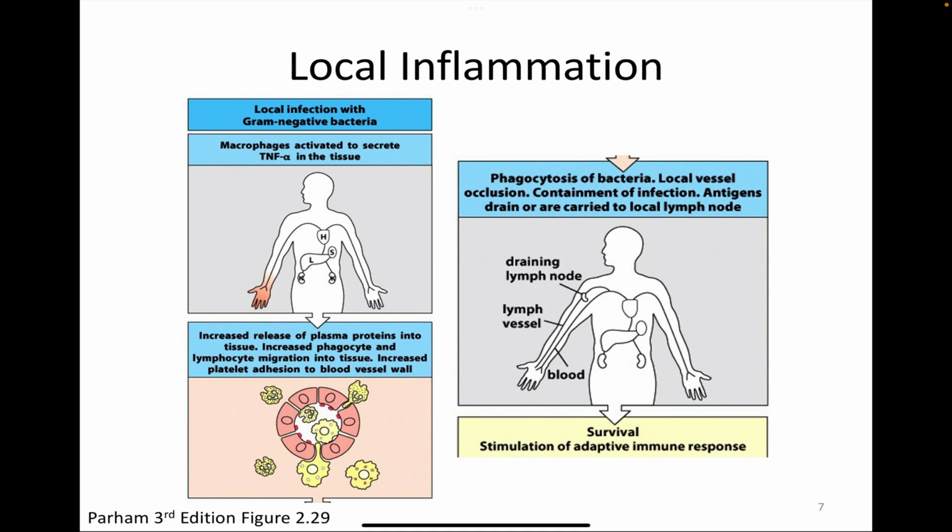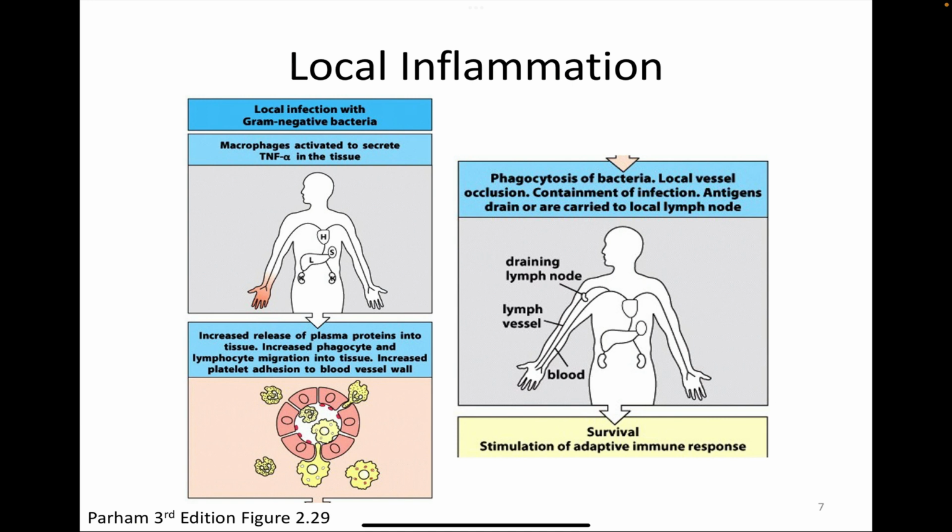And then that sort of contains the infection to that one location and cleans it up. And then the person lives happily ever after. See, they survive. So we've cleaned up the bacteria, the inflammation stops, and we go back to happily ever after. This is kind of what we think about for local inflammation.